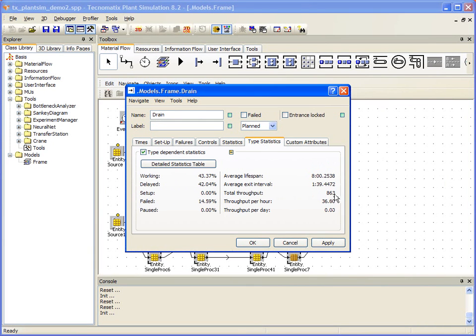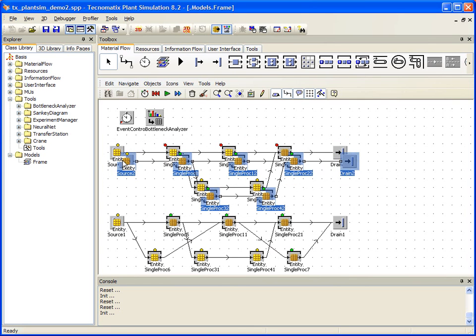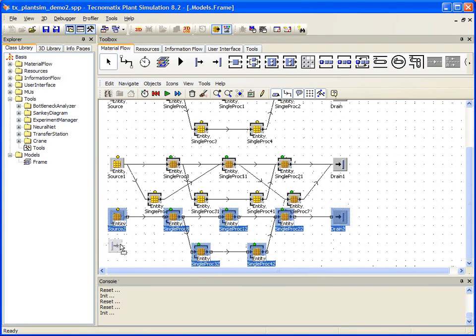Is our increased production worth the cost of 2 machines that are probably going to be expensive capital investments? What if we were to go another route and perhaps add a couple of less expensive buffers to our line? Seeing how easy it is to duplicate our original line and create a quick experiment, we should have no trouble doing that again. We can create a window out of our original line again using Ctrl-C to copy it and then Ctrl-V to paste it in our worksheet. Now we'll move it down into some free space with our worksheet.